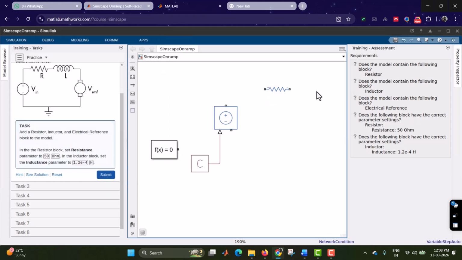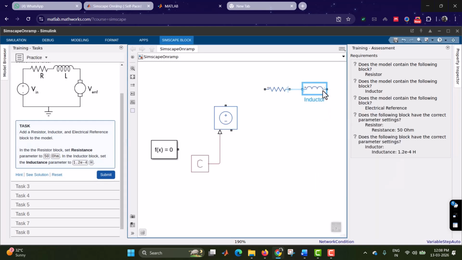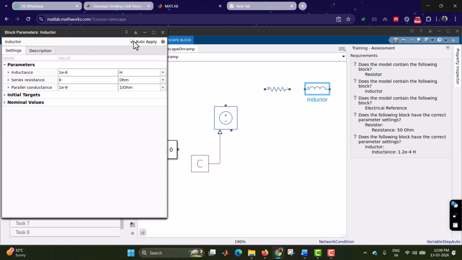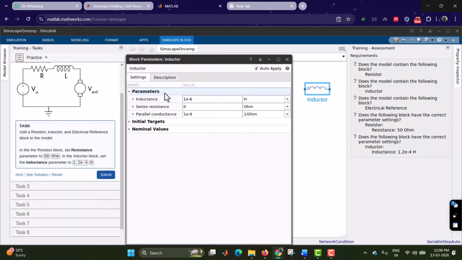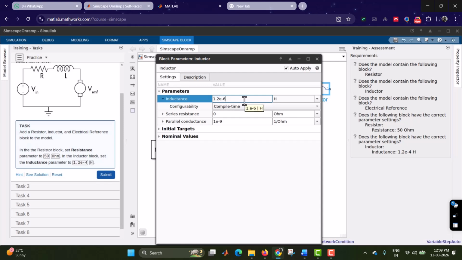And then you have to add inductor, second from foundation library, open, and you have to set the value of inductor as 1.2 e power minus 4 Henry.